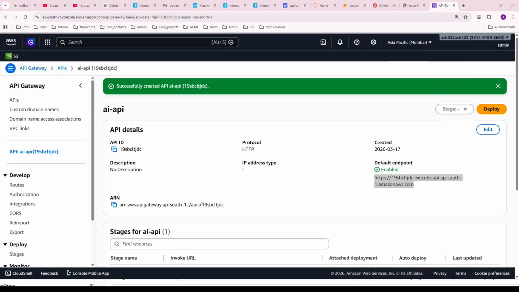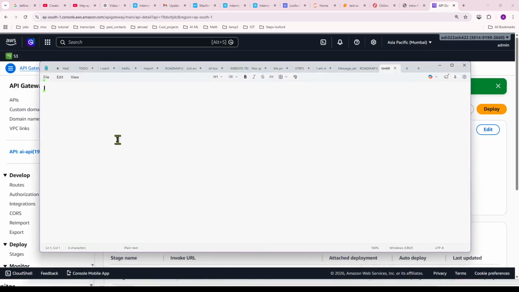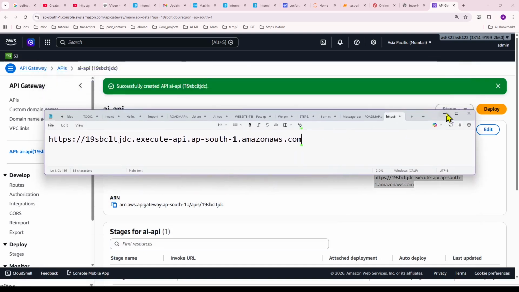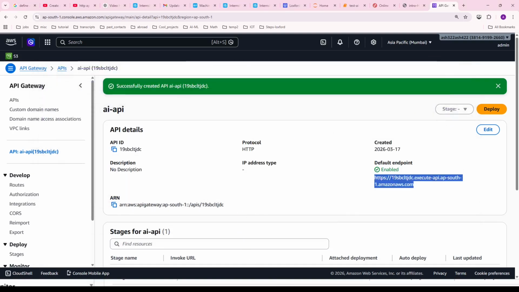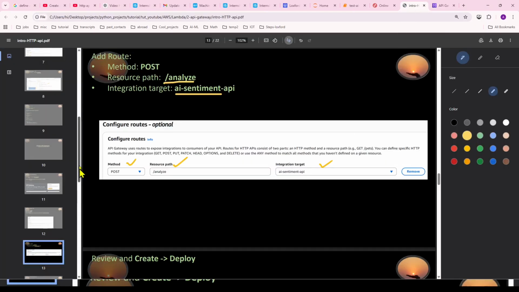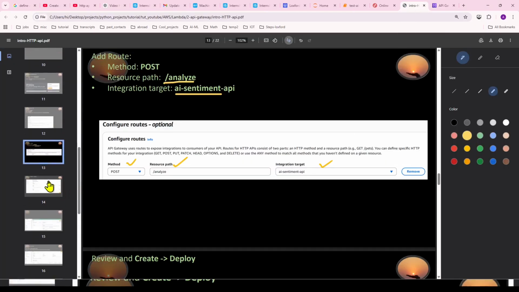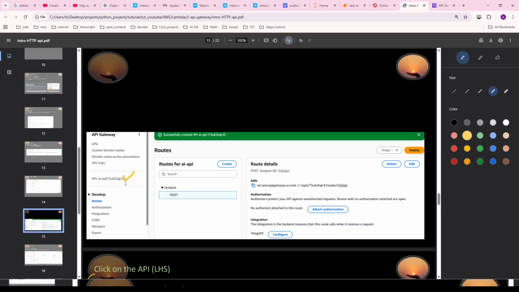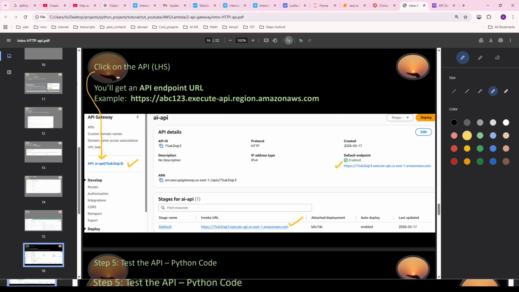And I'm going to put this in a notebook over here. All right, let me increase the size of the screen so you can see. This is the URL. Okay, so I got the URL. Next step, let's scroll down a little bit. Next step, create. Do not click on deploy, by the way. All right, come back over here now. I clicked on this. This is good, and click on API on the left hand side. We did this part. We got this. This is done.